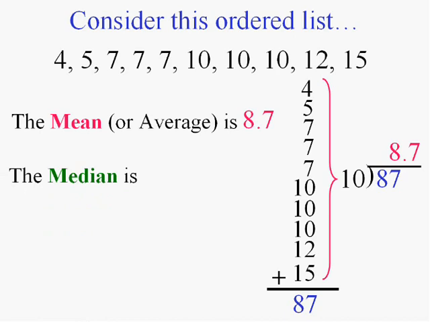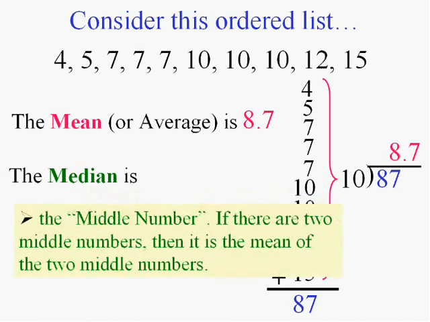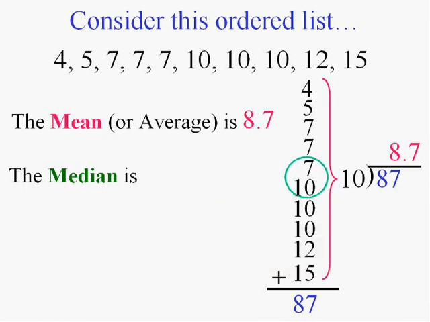The median, once you've ordered them, is going to be the number that's right in the middle. Now this is an even number of values, so there really isn't a middle number. There's two middle numbers. So in this case, the median is going to be the average of those two middle numbers. So I'll add them up and divide by 2. The median in this case is 8.5, or 8 5/10. That was a weird one.